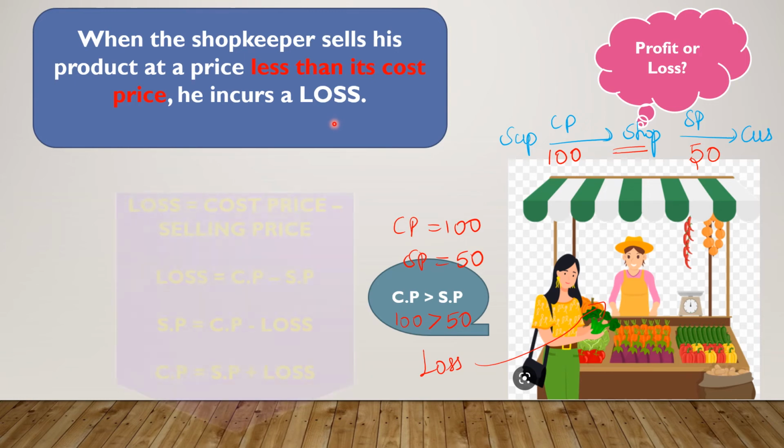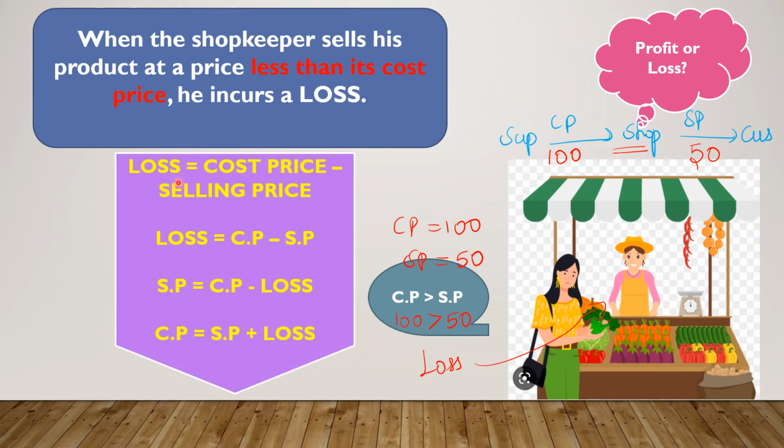Now it also has some conditions. What is the condition? Cost price minus selling price. Anyway, the cost price is the bigger one, so the cost price will come first, minus the selling price. So here also we have the major formula. What is the major formula? Loss. How to get the loss? Cost price minus selling price. Shall we find how to rearrange this? Yes, so now we are moving on to find it.